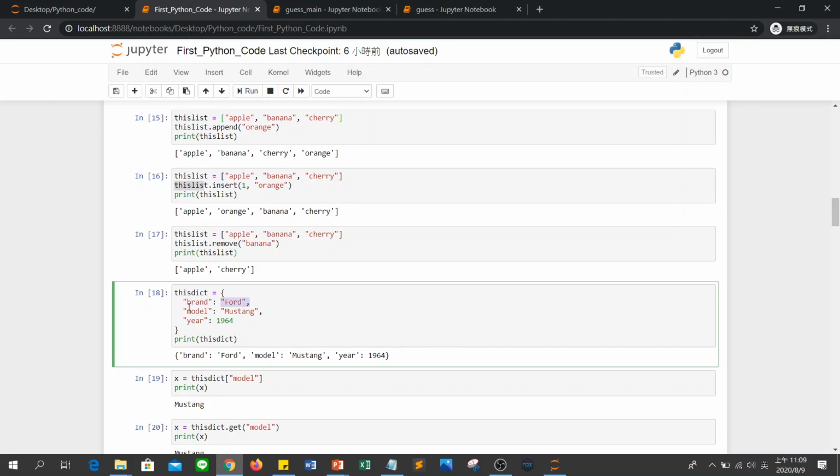And between the key and the value, you need to use a colon. So in this dictionary, you will have 3 elements here: brand, Ford, model, Master, year 1964. So you print this dictionary, you will get the 3 items: 1, comma, 2, comma, and 3.